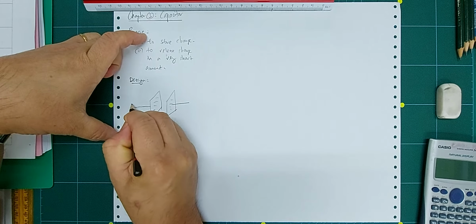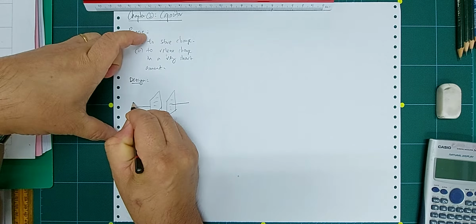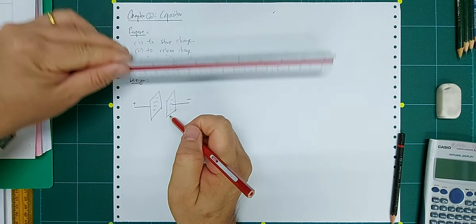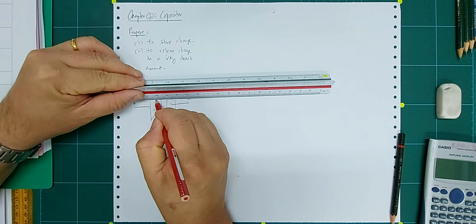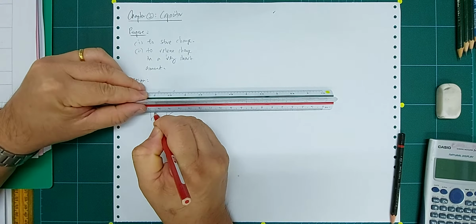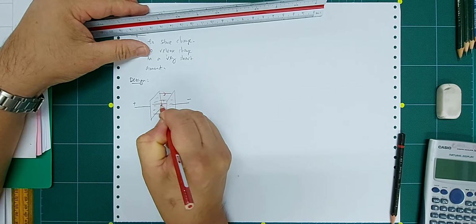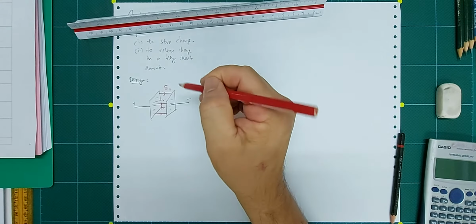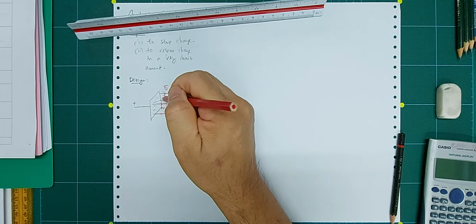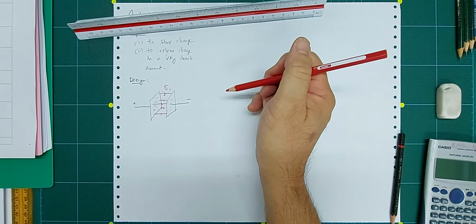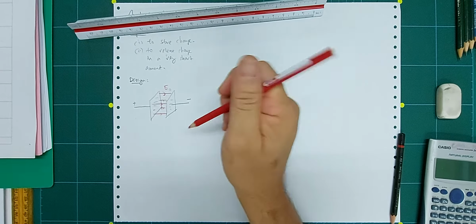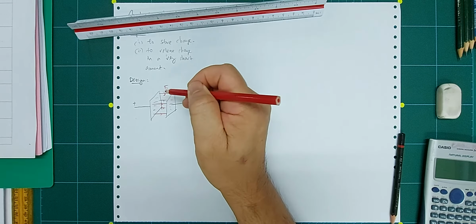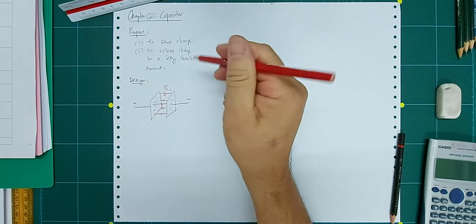Now, when you apply positive and negative charge to the plates, you are going to set up an electric field in between them. Okay, so this electric field, which is E internal or E original, is going to exist inside here even if you take away the battery, with the condition that there's no leaking in the process. Alright, so this is how we store electrical energy inside a capacitor.